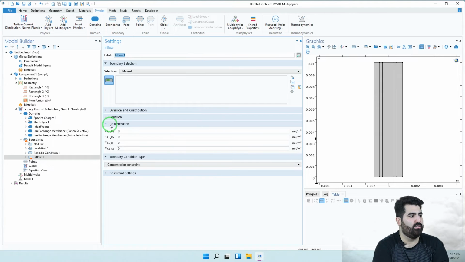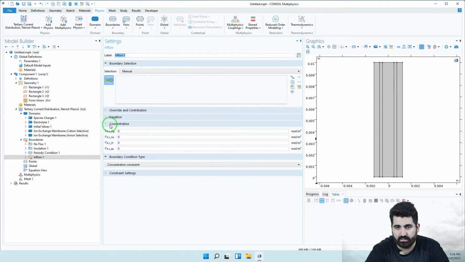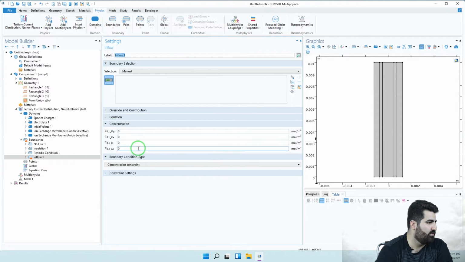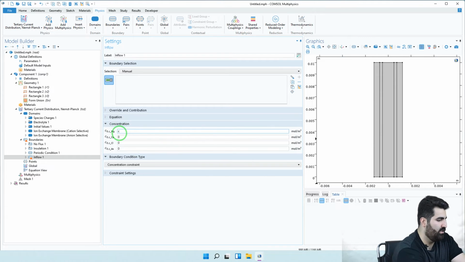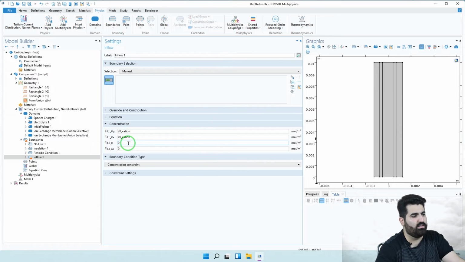Inflow means the flux of ions from the entrance of your maybe reservoir, your container. I use a C0 cation for this, and also C0 cation.